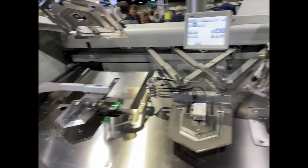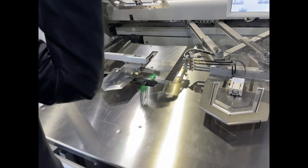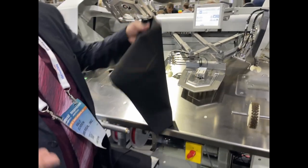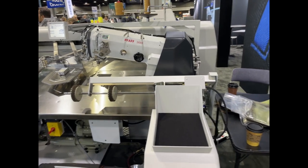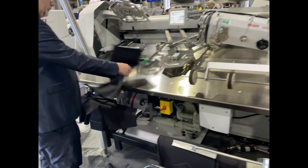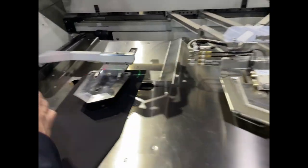Do you know how much this machine is? This you have to ask the dealer. But I want to know, in ballpark, how much? 80, 90, 120, up? 100. It's only a guess. 100K. So, this is a huge machine, by the way. It works with a lot of vacuum, air.